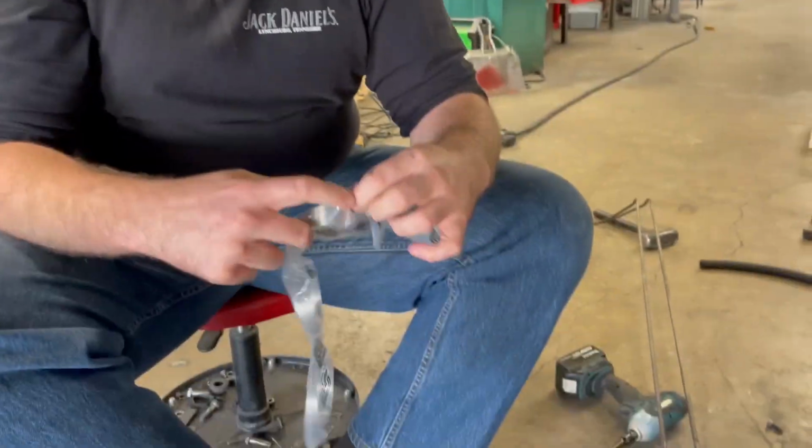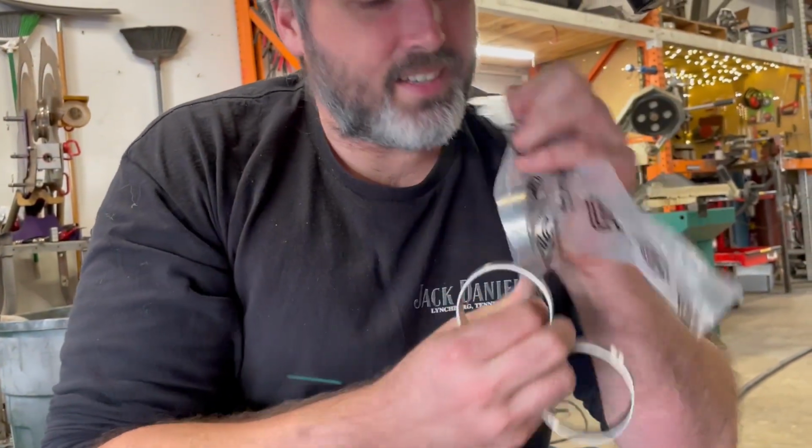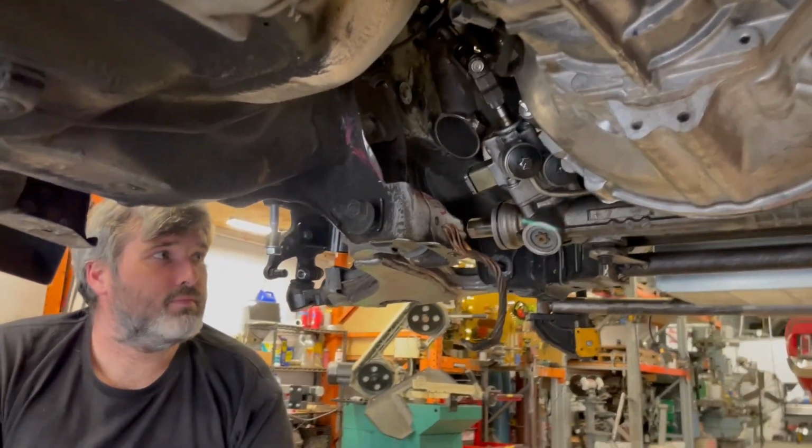What's all that? Individually packaged pie cups. Yes. Yeah, these are probably expensive. Not cheap. No, it's not cheap to do any of this. Believe it or not.